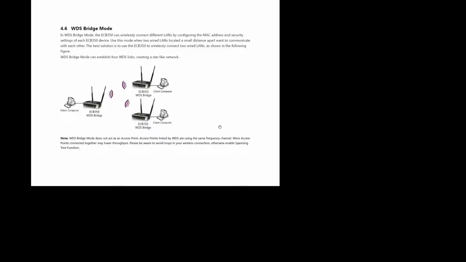WDS bridge, if you want to set up, for example, a one-to-one or multiple point-to-point scenario, then WDS bridge is the best way to go because it doesn't transmit any Wi-Fi signal. It's just the basic layer on the WDS level to establish the linkage, like the radio link between point A and point B or point to multipoint. One of the typical applications is cameras. If you use Wi-Fi cameras, this is the best operation mode to go.